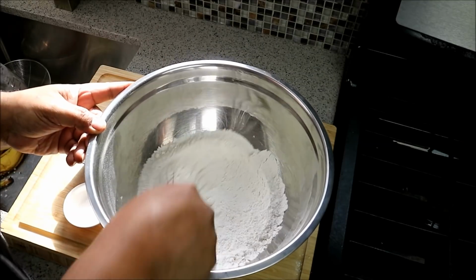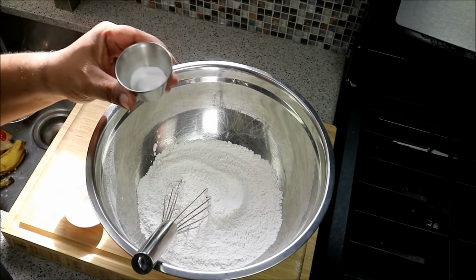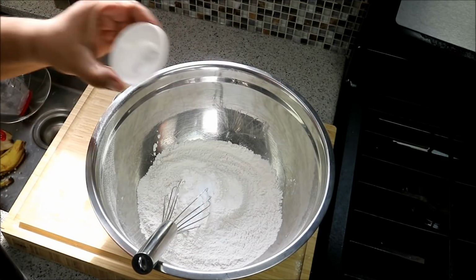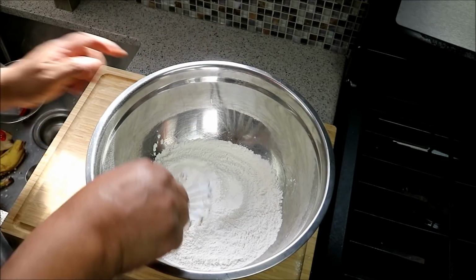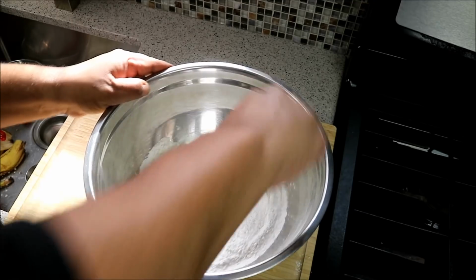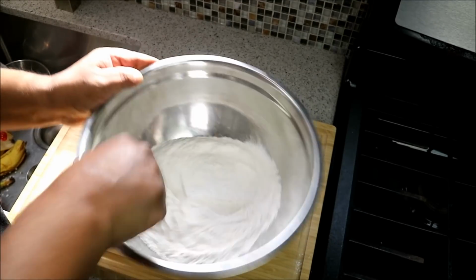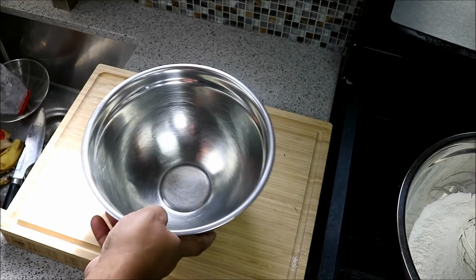In my bowl here, I've got 2 cups of all-purpose flour. To that we're gonna add some baking soda and some salt. Remember, the full list of ingredients will be listed down below, and the recipe itself will be on CaribbeanPot.com shortly. Just want to whisk that around. We're going to set that aside now.